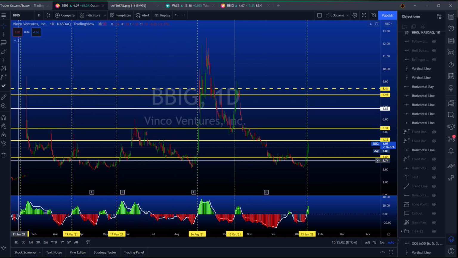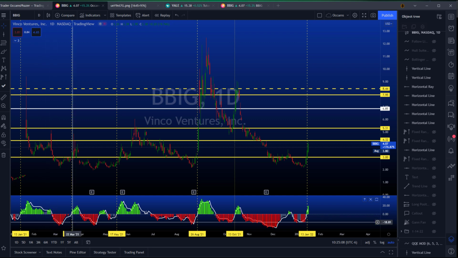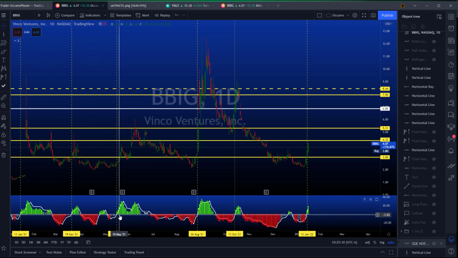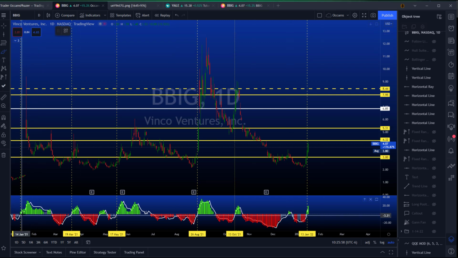And I went ahead and dropped some vertical lines here. What they're referencing down here is this QQE indicator, which is basically, and I'm not going to get into it, a smoother version of the RSI, which is really just used as a momentum indicator. Really, by itself, isolated, the QQE indicator doesn't mean much in this context, but what I want to point out is a pattern. We're going to do that by circling a few things here. Now, notice this flip on the QQE.